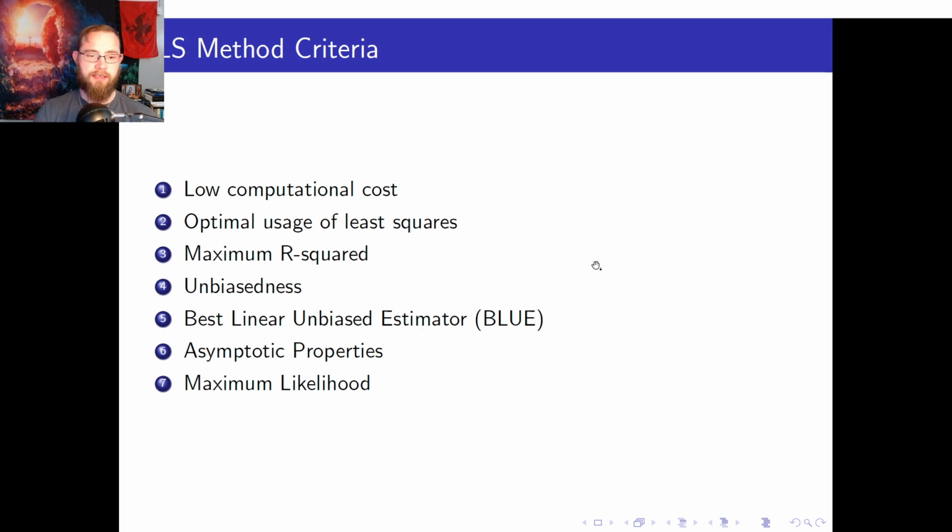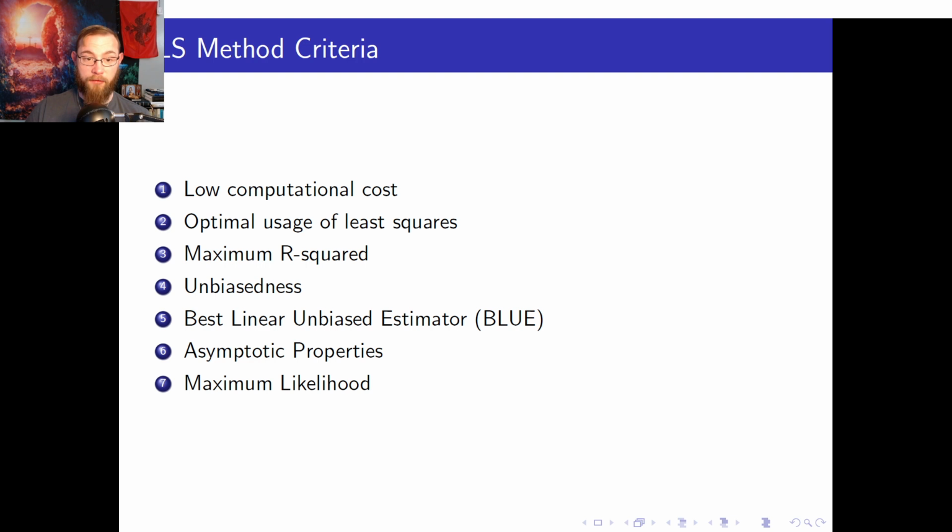Number 6, this is always fun. Asymptotic properties. So this becomes even more crucial. Essentially, this assumption ensures that there are no exact linear relationships between the independent variables, and there are more observations than independent variables. Violation of this assumption leads to, again, the multicollinearity that we were talking about. And so it's very important to look at these asymptotic properties. Actually, you know what? I think I skipped one.